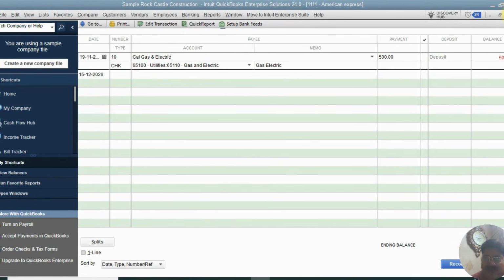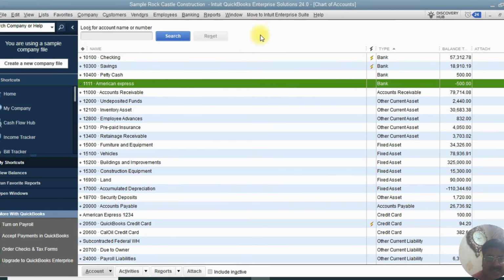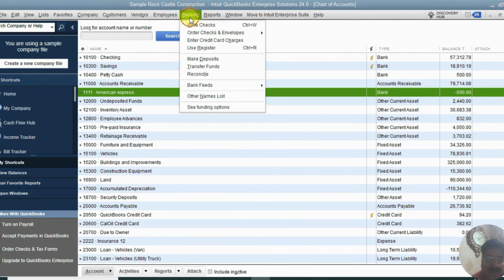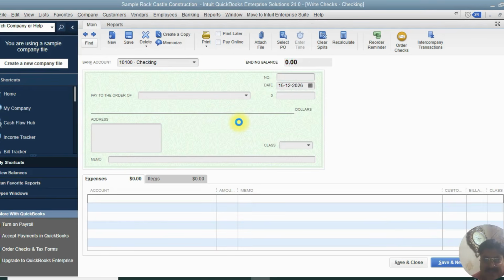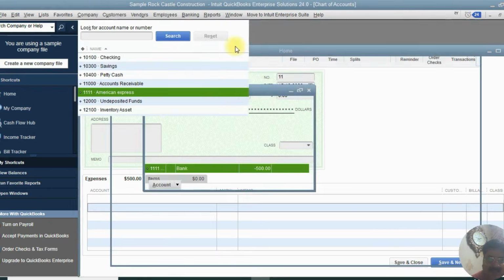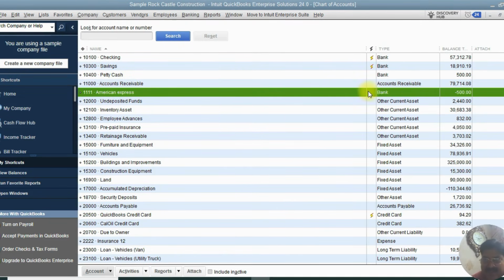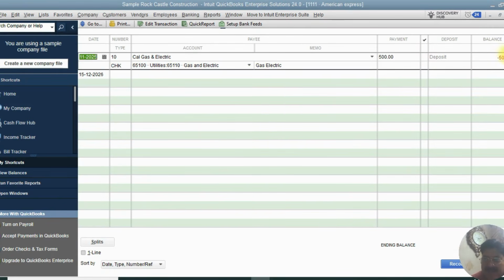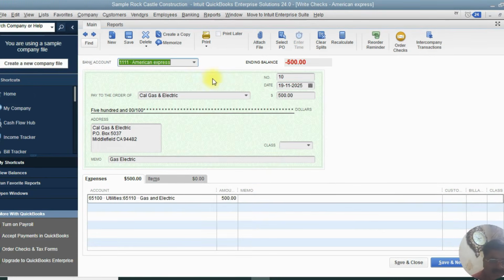So here, the other way to enter the check is either you can go to the banking and receive payments, either you can go from there or you can go and write checks. So if you write a check here, let's go, and you can see the check which we wrote here comes up here. And let's say if I want to go from my check register, this is the check register of the bank account we have. Let's double click on the amount here at the right hand side. The same check will come up here.